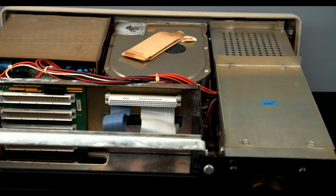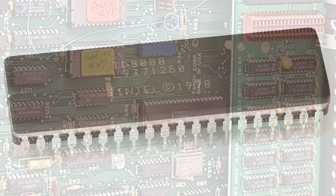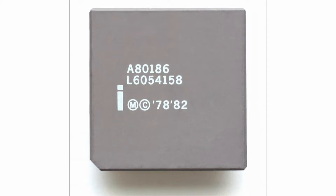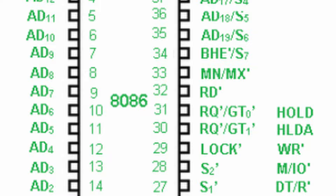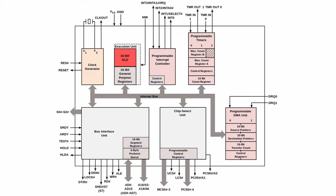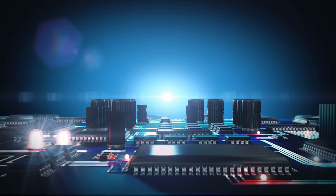The story of the 2000 is many things, but most important is the story of the CPU at the heart of the system. Rather than use the same iconic CPU setup as the IBM PC — an Intel 8088 running at 4.77 MHz — Tandy would use the newer, more advanced Intel 80186, or 186 CPU for short. Intel designed the 186 as a next-generation replacement for the 8086 and the 8088, coming out three years after them in 1982. It was designed to include many functions that previously would have required separate chips, like clock generation, direct memory access, and wait state generation. It also added many new useful instructions to the 8086 instruction set, ran at a much faster base clock speed, and handled instructions much more efficiently than the older chips.